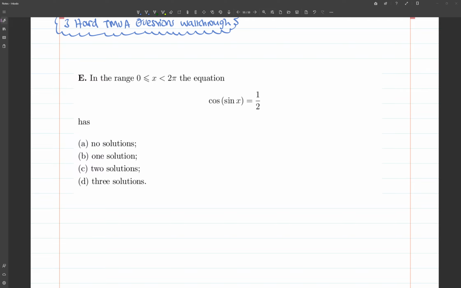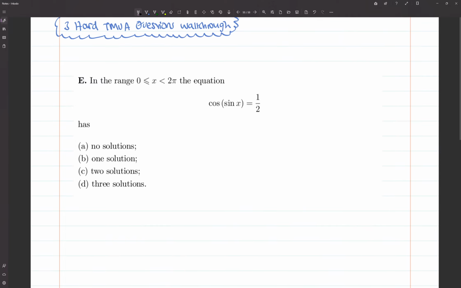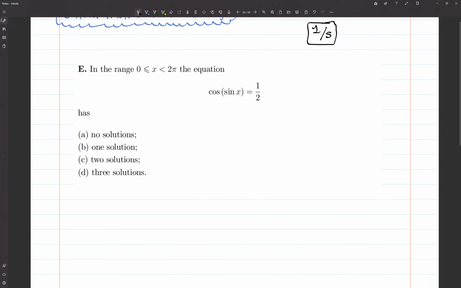So question number 1 says, in the range 0 to 2 pi, the equation has this. I want you guys to try it first, and then I will do it. Okay, so assuming you have done it, hopefully you got the correct answer. I want to go from very easy type questions to extremely hard questions that could come up. As a difficulty, out of 5 I rate this around a 1. It's not that difficult, honestly. It just requires a bit of general trig knowledge and you are fine.